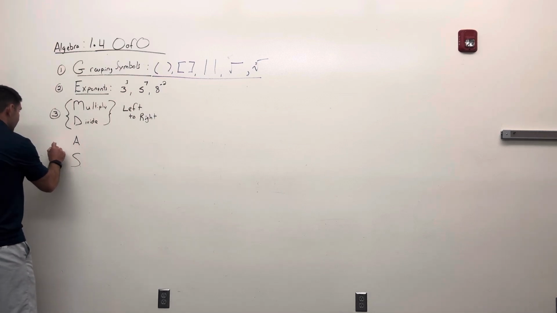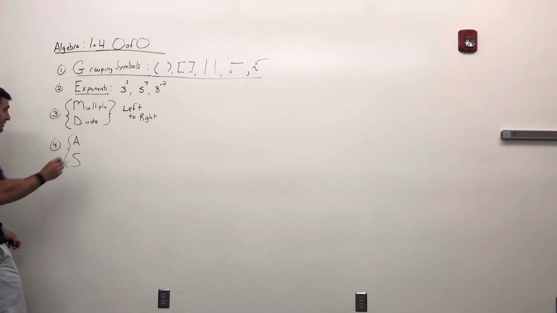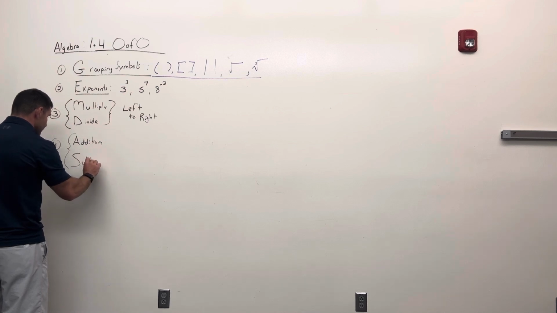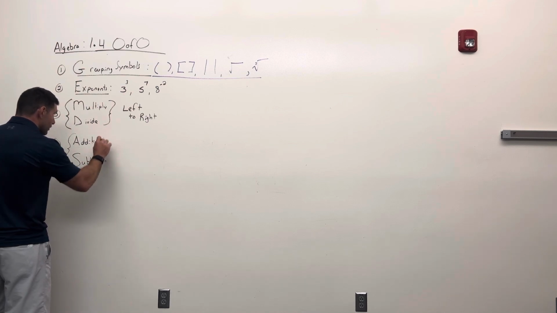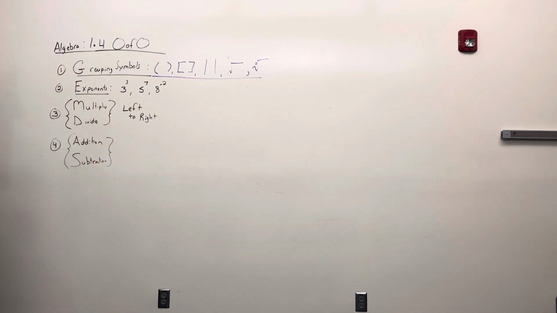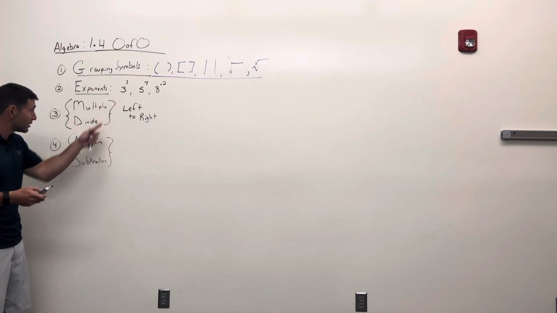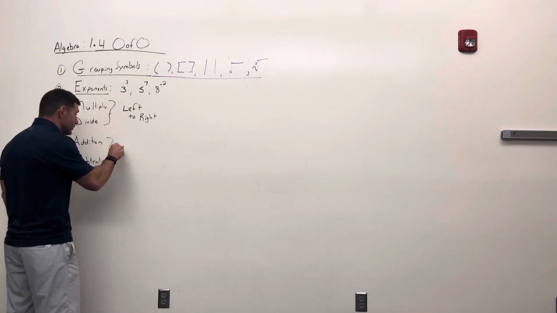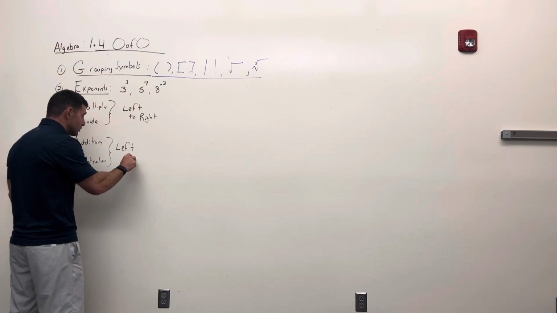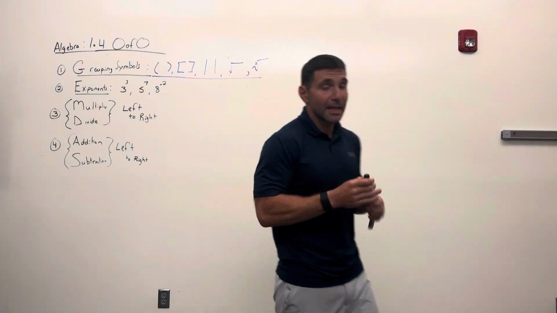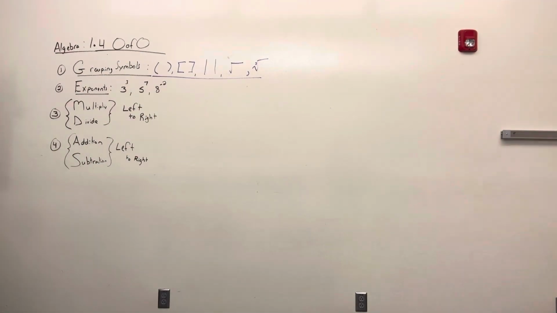The same thing happens down here when we get to the A and the S. So addition and subtraction. One more time, this is where I will see a lot of mistakes. Some of the easiest things that are causing problems are with these two because we're not working them from left to right. So you want to have this down with GEMDAS: grouping symbols, exponents, multiply, divide, add, subtract.